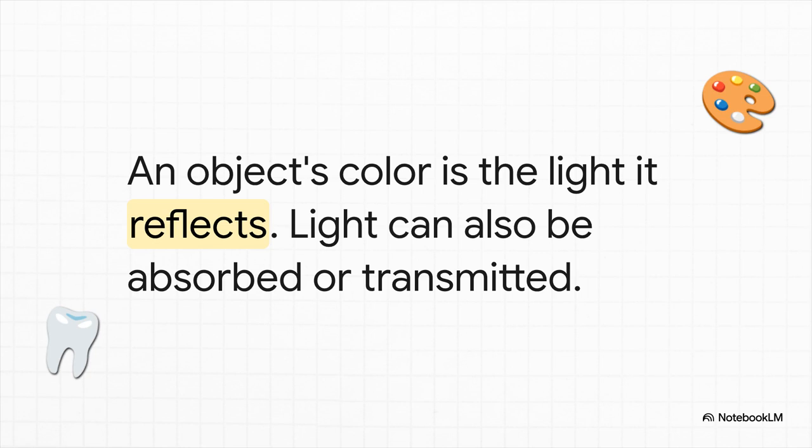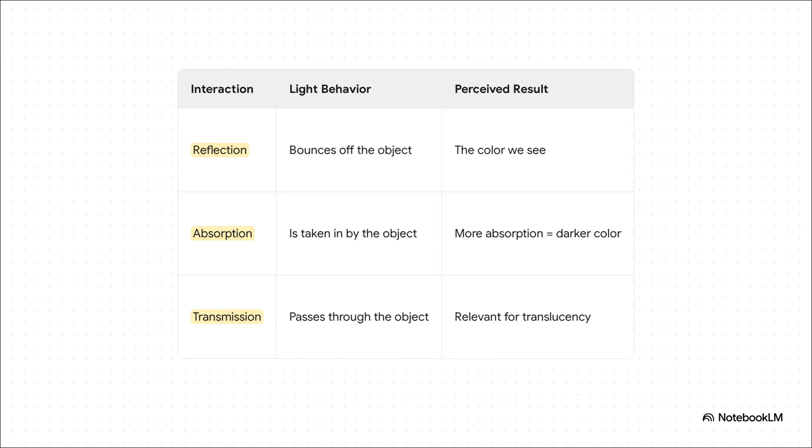Now, for the object itself, the tooth. A tooth appears the way it does because of how its unique structure of enamel and dentin plays with light. It reflects some wavelengths, it absorbs others, and it even lets some pass right through. It's a really dynamic interaction. And this is where all that physics stuff becomes super practical. Just look at this chart. When a tooth absorbs more light, it just looks darker. Simple. When it transmits more light, we get that beautiful natural translucency at the incisal edge. It's not magic, you know. It's just physics happening right in front of us.